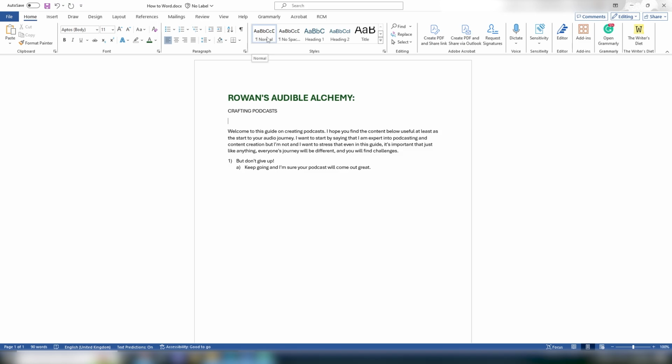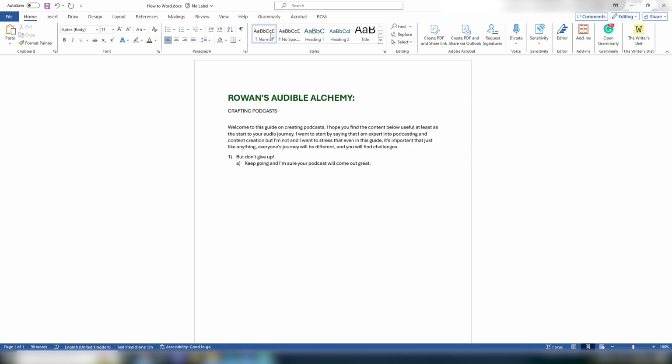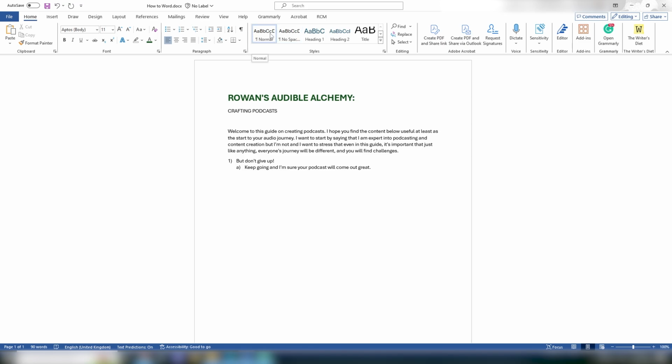I can write whatever. But if I'm wanting to start to add headers to make things more categorized, and if I want to do my table of contents, you'll see all of these different options, which is a very quick way to indicate to Word what a section is. I don't want this, for example, to count as a section. I want it to count as a title. I want this to count as a title too. So I can come in and very quickly just say, hey Word, this is what it is. However, as you can see, it's probably better if I select the one we've changed already.